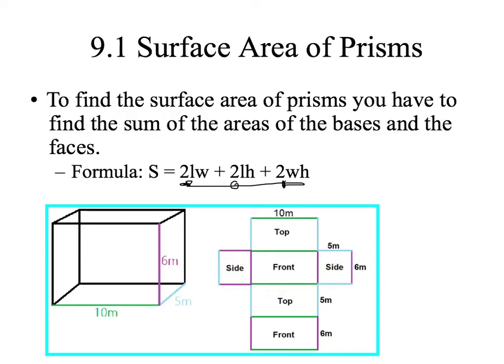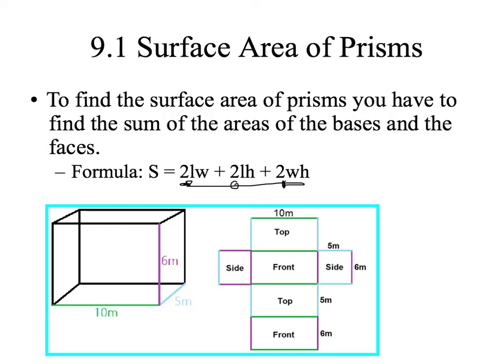You got a top and a bottom. They call them two tops, this and this. And then you got a front here and then a back here. So there's the front, there's the front. Front and the back, they're going to be identical. So that's why you can do length times width times 2, because you're going to have two sides. You're going to have a top and a top, and you're going to have a front and a front. So you're going to have two of each, so that's why they say 2 times each one of those, if you want to use a formula.